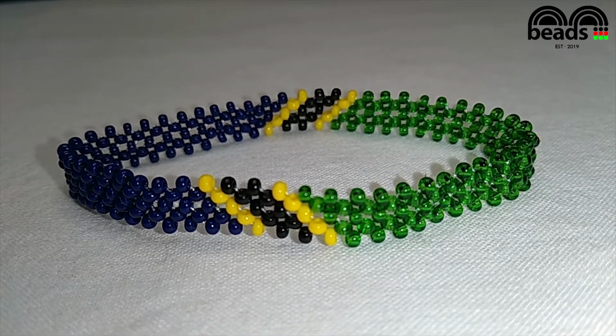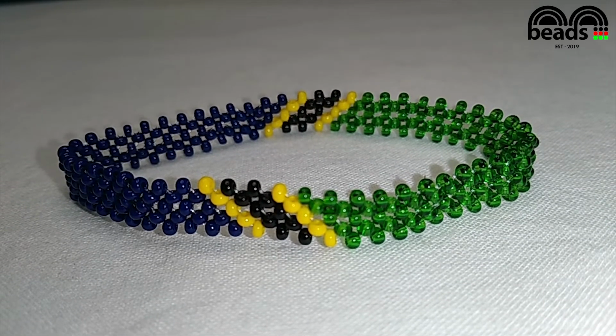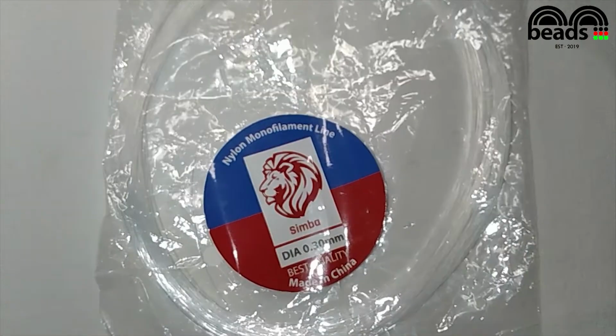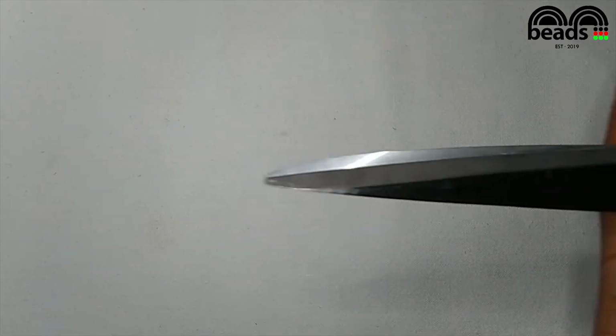I'll be showing you how to bead the Tanzanian flag bracelet. So let's get started. These are the materials you require: black, blue, green and yellow beads, nylon monofilament line which will be 0.35 millimeters in diameter, and a pair of scissors.